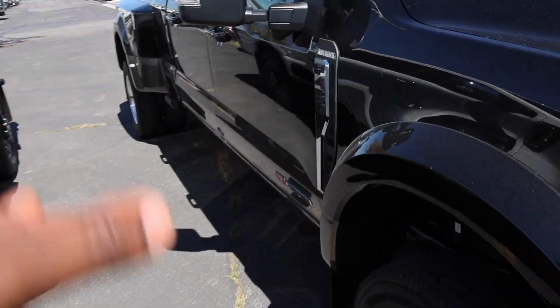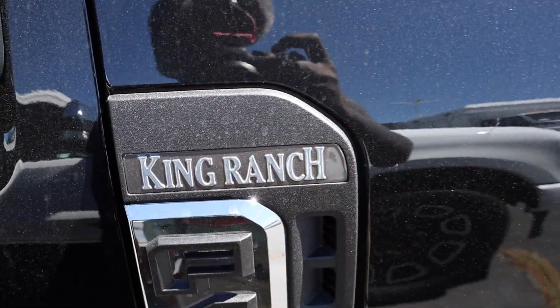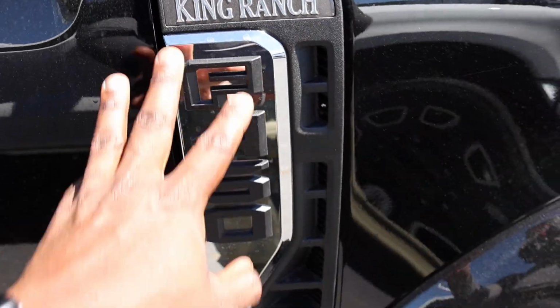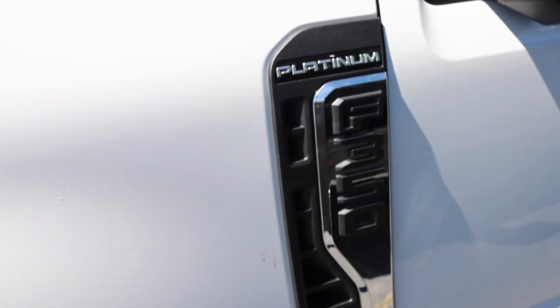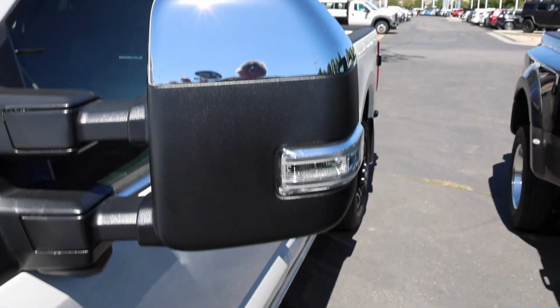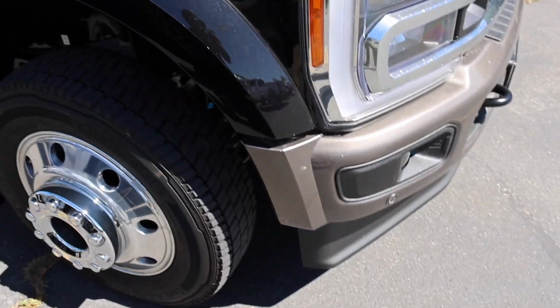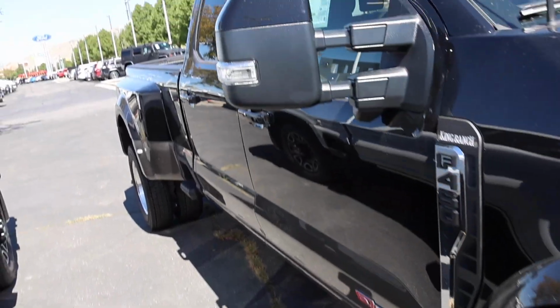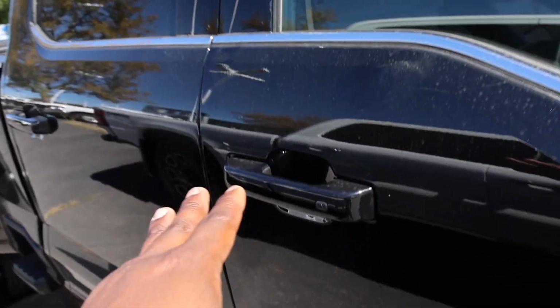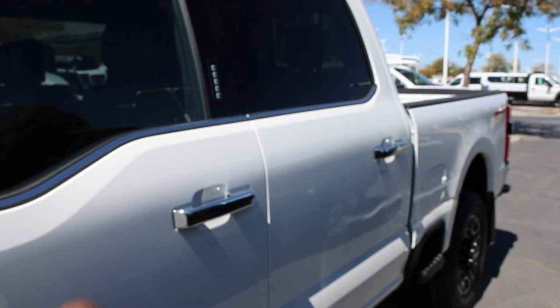Now, the trim piece on the side for the King Ranch just shows King Ranch, with a dark brown behind the lettering here. On this side, obviously it says Platinum, with a black background. Mirrors on the Platinum do have a chrome trim piece compared to the King Ranch. If you get that chrome package to escape the two-tone, this would become chrome, and the door handles also would become chrome. But if you want the two-tone, you get the painted door handles and mirror caps, compared to the chrome for the Platinum.